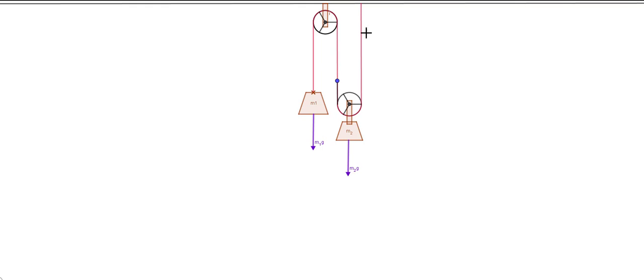Now keep in mind that this is all one rope from here going around this pulley and around the second pulley down to m1. And in the static case, as we said before, there are two sections of the rope that apply an upward force T. There's this section here and this section here. But we also have on m1 another section where the tension points up. So we can draw the force vectors due to the rope as so. And remember, because this is all the same rope, and because we said that the rope is taut, meaning that the tension is the same throughout all points of the rope, that tells us that these tensions, the magnitude and the direction obviously, have to be the same. So this value of T equals this value of T equals this value of T.